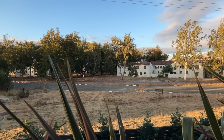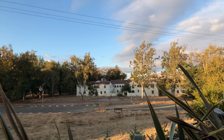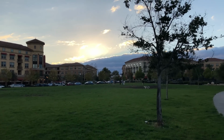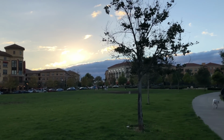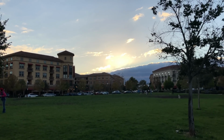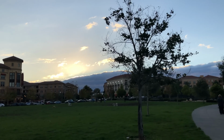Now, what was also just as impressive was video. Like this shot in particular right here, holy crap. Same thing, dynamic range, we got the sky, stabilization is on point, so I am really excited to stack this up against the Pixel 2. If that's something you guys wanna see, let me know with a comment down below. This was probably the biggest testament to the camera. It was right about sunset. You can see, one, how well that stabilization works, and two, how well everything is being held together. Like that sun, that glow, that grass, the buildings, the trees. This is a really, really impressive video right here.